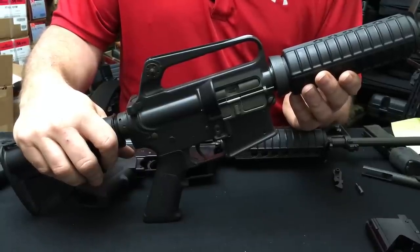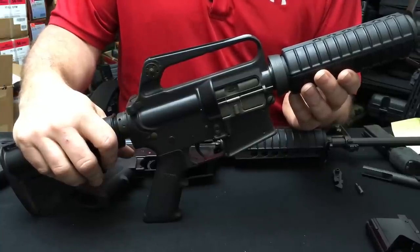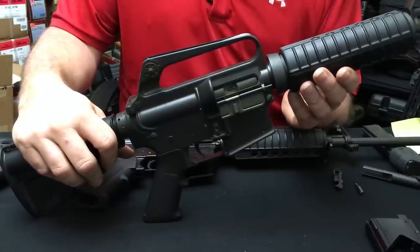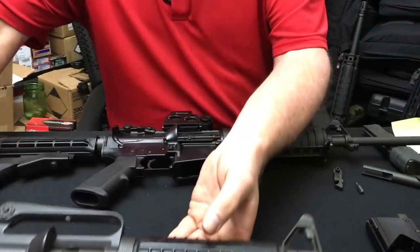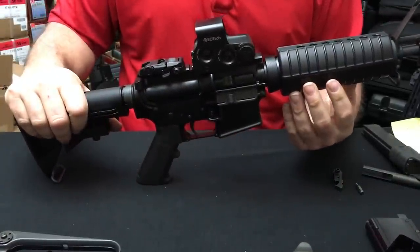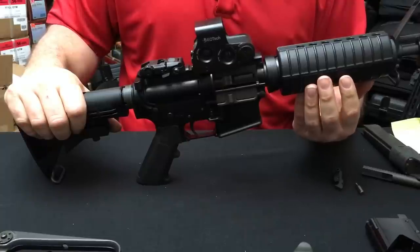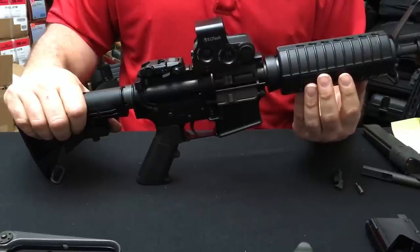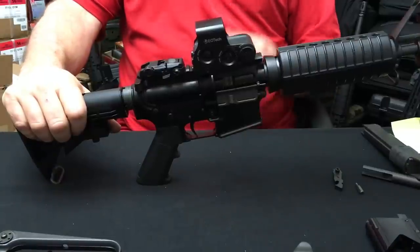So what they were finding is they would break hammer pins on a regular basis, especially with heavy use and with full auto use. So they designed a stainless steel one, which was much stronger than the standard hammer and trigger pin, which is what you see with that silver colored pin. You can see on the newer rifle, they just use them both, the hammer and trigger pins. Will these break? Yeah, they will break, but they'll last you a significantly longer time than the standard hammer and trigger pins. Colt is the only company I've really seen that ever did this.